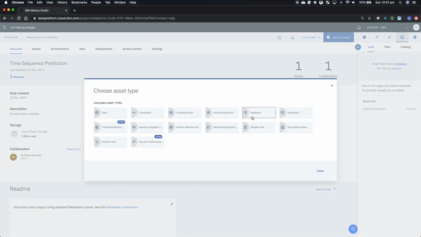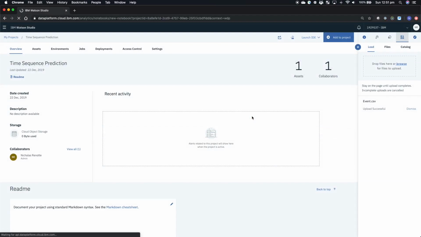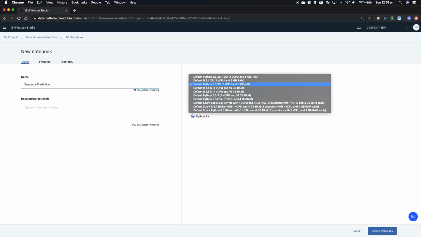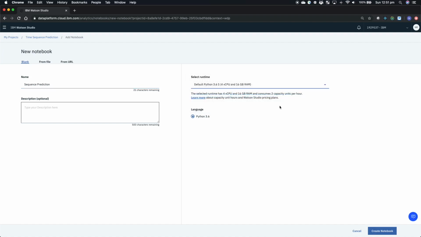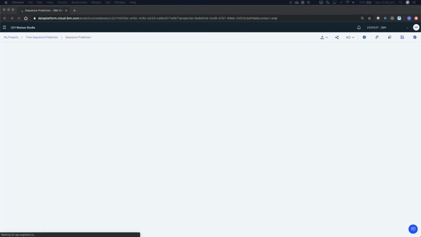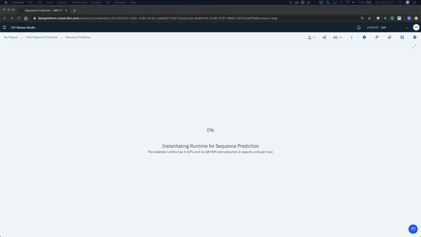Then let's grab a notebook and we'll call it sequence prediction. We'll change our Python runtime so we've got something a little bit beefier. Let's create our notebook now.